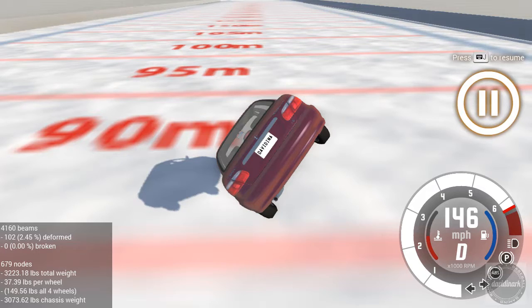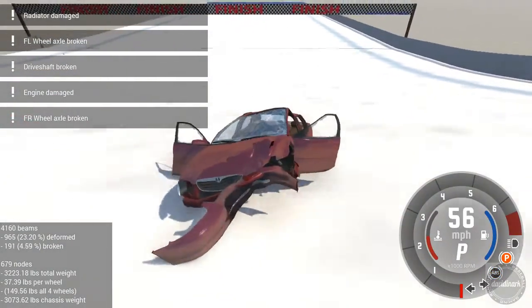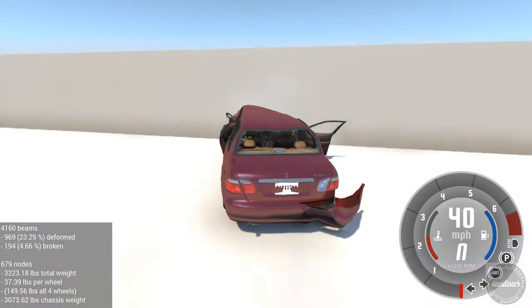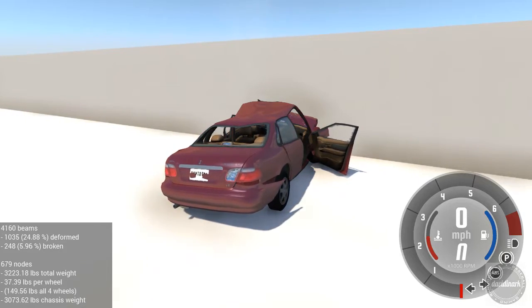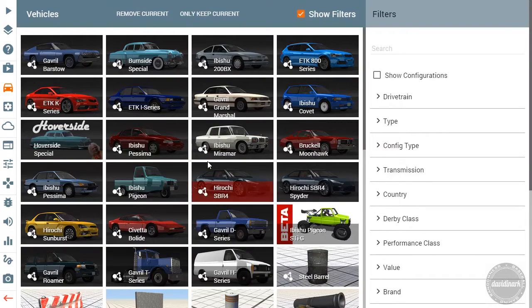We are looking at a 90 meter jump this time. Yep, what a bummer. And it's not going to end up on the roof, and so it ends up with more damage. So lower distance, more deform, more broken, more bad, worse. That puts the 96 Pessima with an overall score of 66.505. However, that still keeps the Pessima currently in the top 8, believe it or not. At this point, both Pessimas are in the top 8. Wow. We'll see if that sticks based on what happens here.